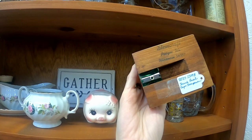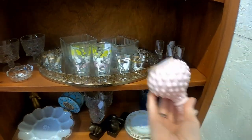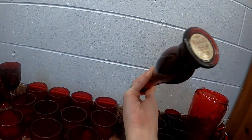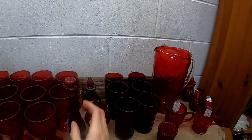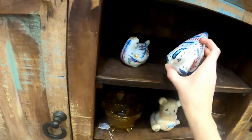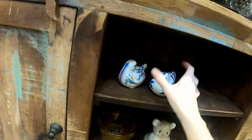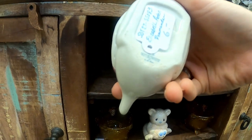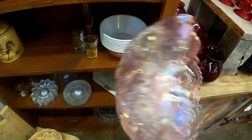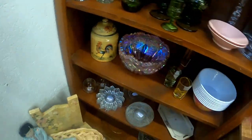This is a pencil holder with a pencil sharpener — that's really cool, I haven't seen anything like that before. A little skunk on it though. Some hobnail. Salt and pepper shakers — I could not make out what that said, even in the store, so I left those. This is so pretty — it's like an opalescent carnival glass bowl. I did look it up and unfortunately they had it priced not roughly what it was selling online, so I did leave it.